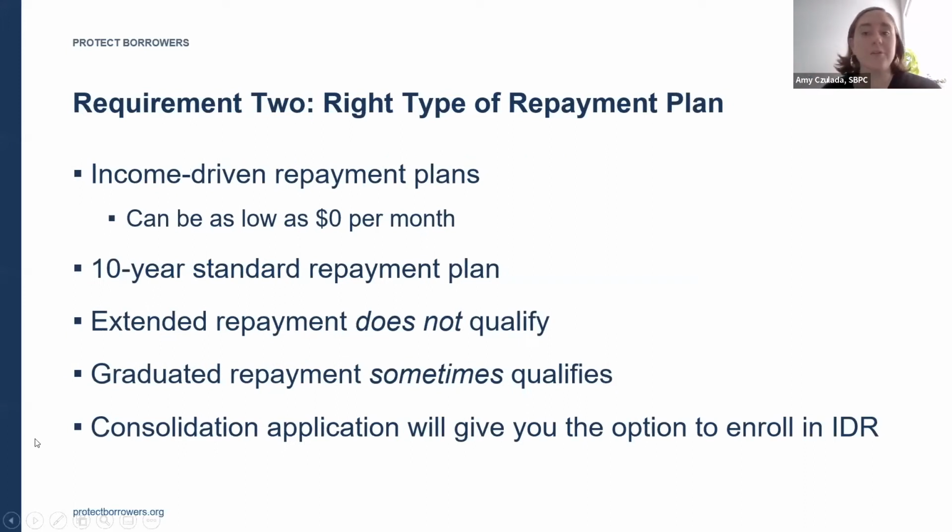Second, your direct loan needs to be in the right repayment plan, which is generally an income-driven repayment plan or an IDR. It doesn't matter how much you pay, it's just that it's the right plan. These plans go by names like income-based repayment or IBR, income contingent repayment or ICR, pay and repay. Some other payment plans can qualify in certain instances, but in general, you want to be in an IDR plan.